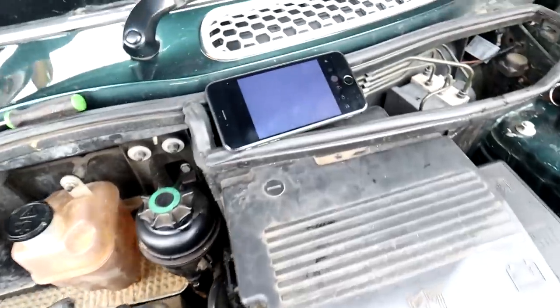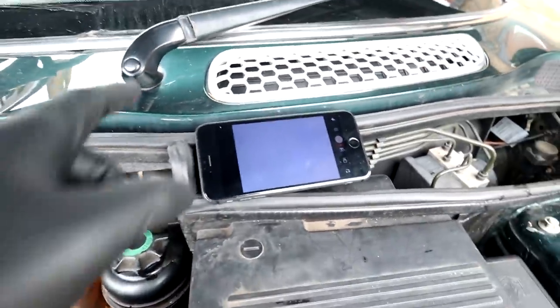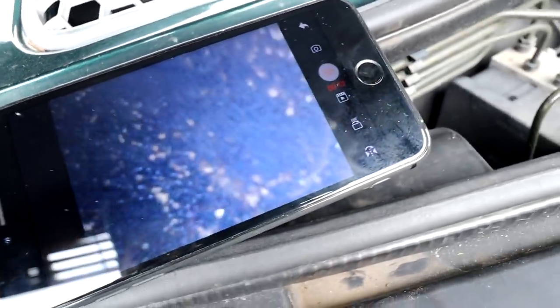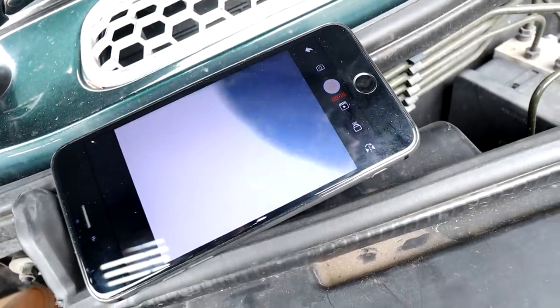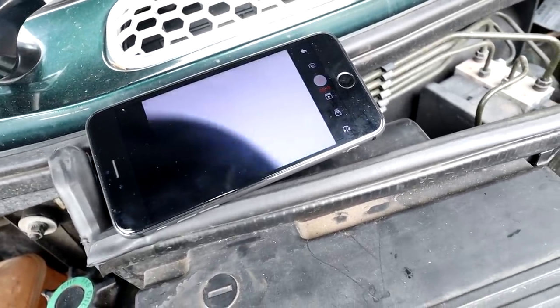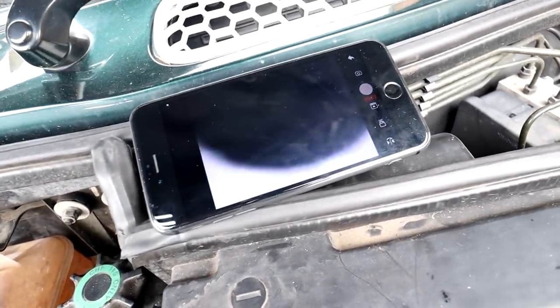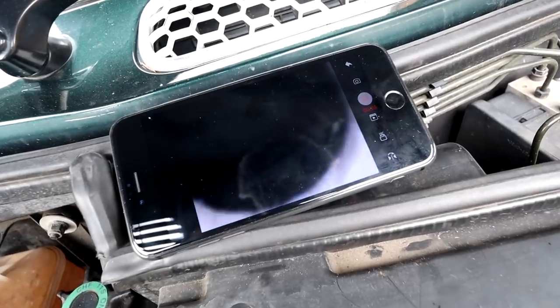Alright, the camera is set up - there's the piston. I can see there's no coolant on it anymore, which is strange. From what I can tell there's no coolant in it at the minute, but there isn't any pressure in the system either. I don't know whether to stick my pressure tester back on and then look down with the endoscope again to see if I can see any coolant appearing.